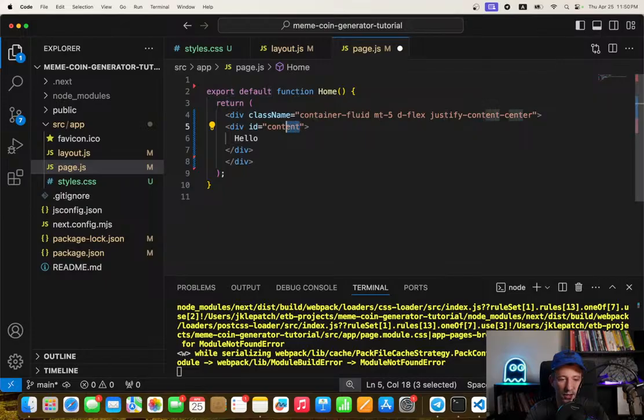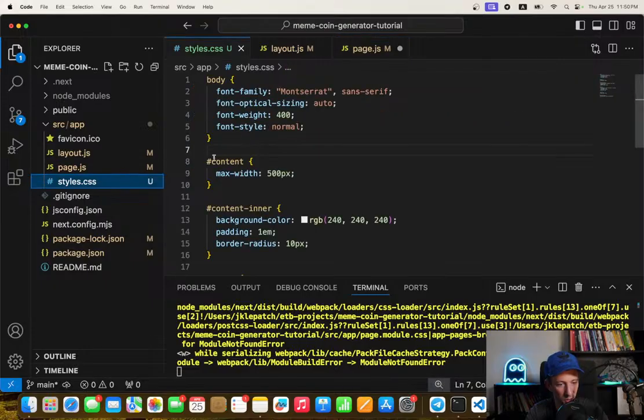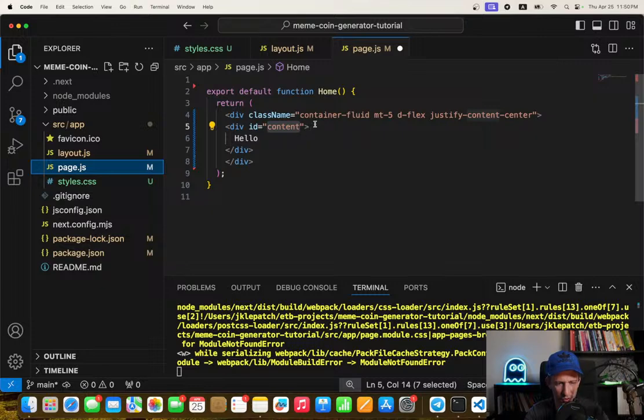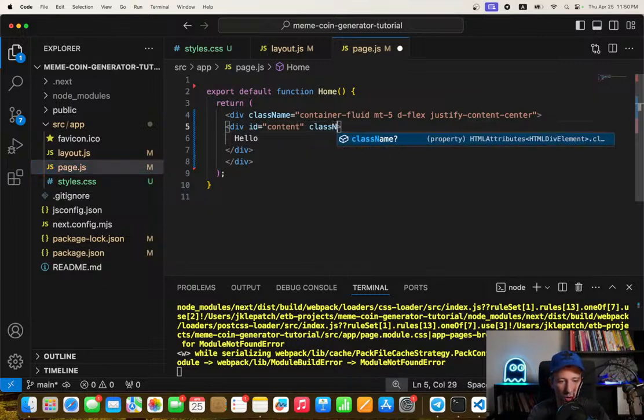And so content, that's because this is for custom CSS. Here, not custom CSS for content. We're going to specify a max width, because otherwise it takes the whole width of the page and it's not very beautiful. Then we're going to make it a row. So that's for the row, that's for the Bootstrap grid system.